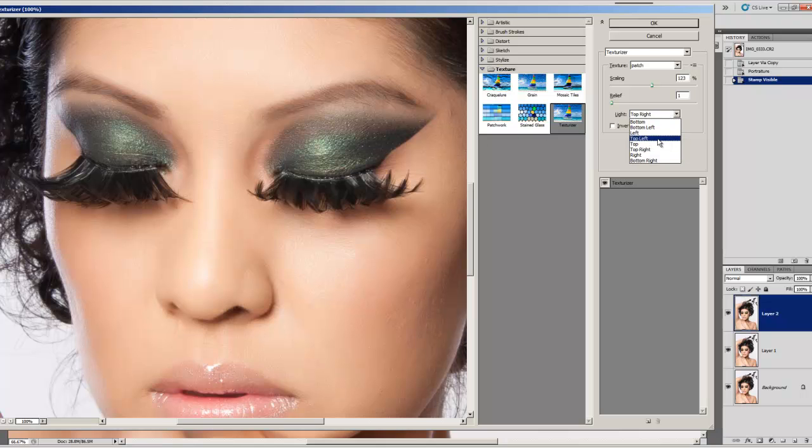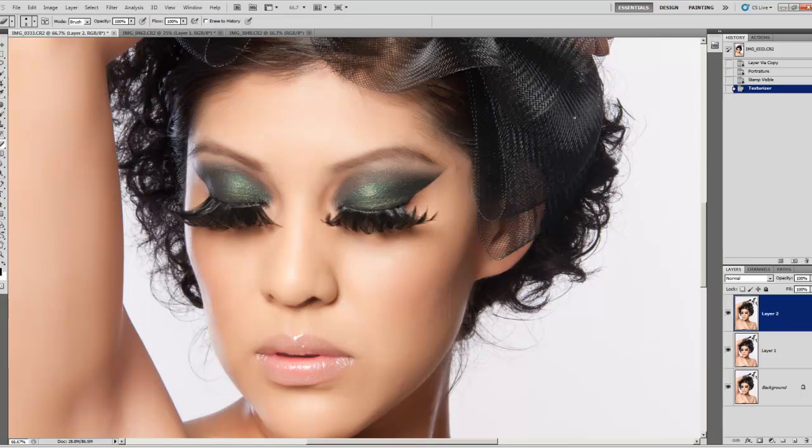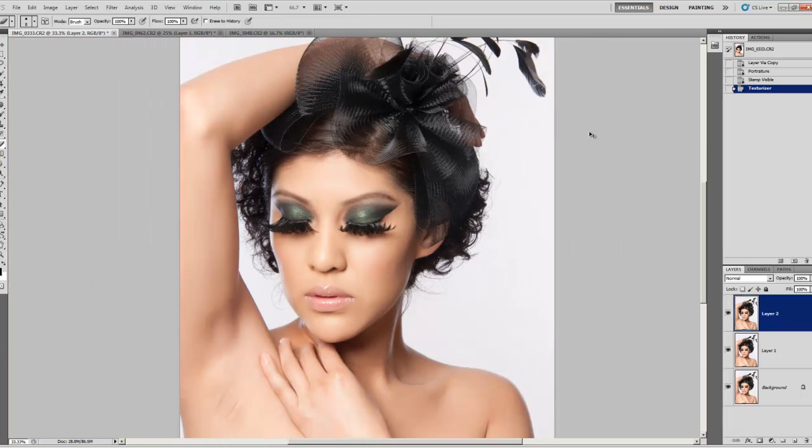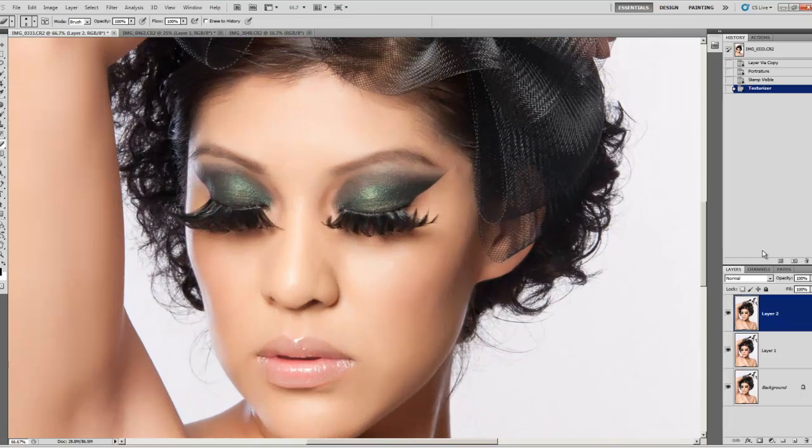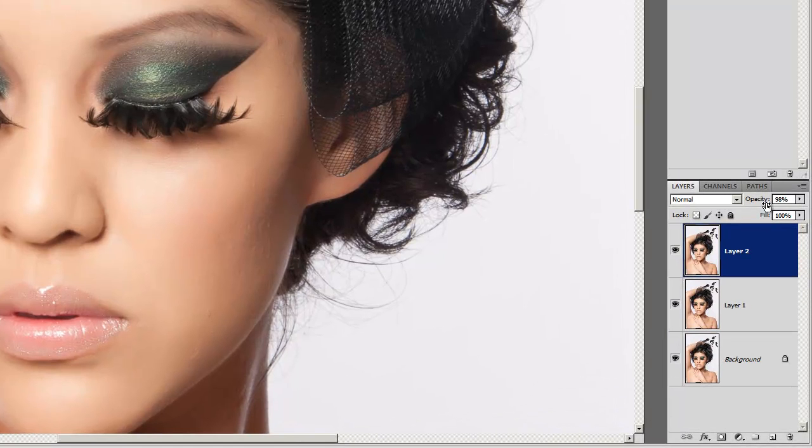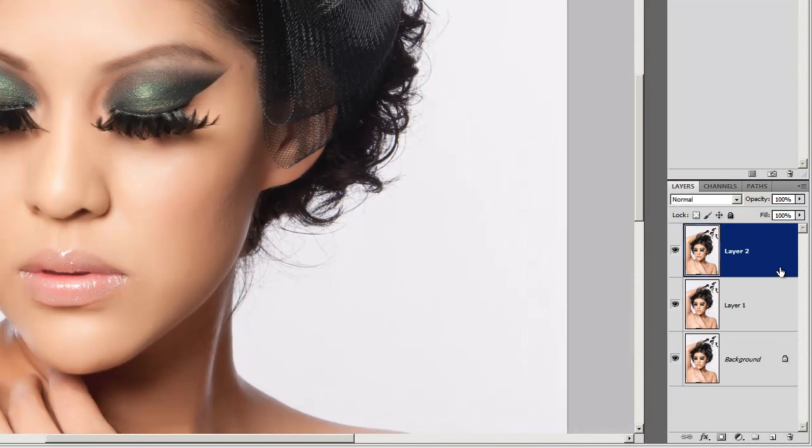So we're going to go back to top left. We're going to click on OK. And there it is, folks. This has a little bit more texture in it. You can load up that texture 10, 20 more times, however many you want, or you can of course play with the texture. Subtract, minus. That is it.